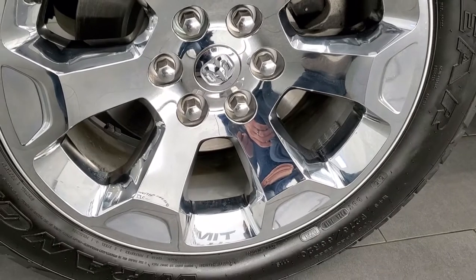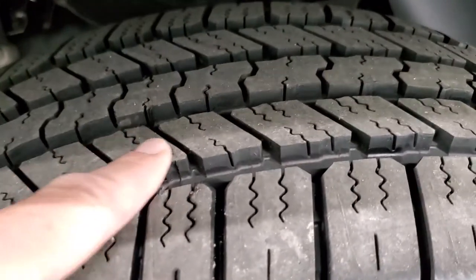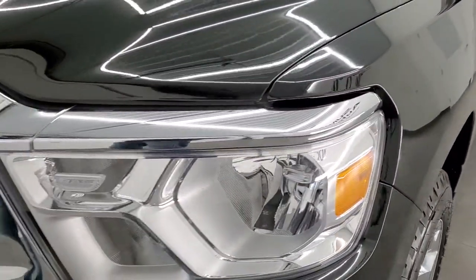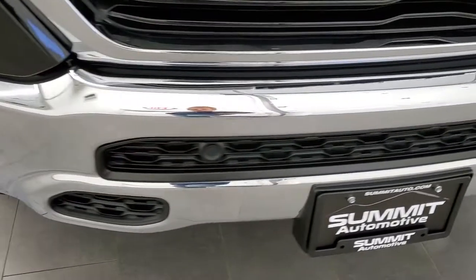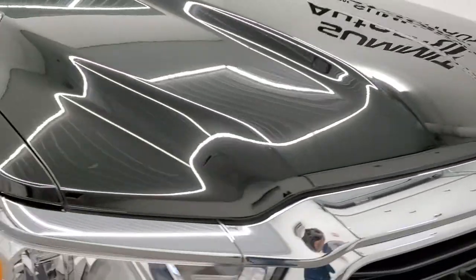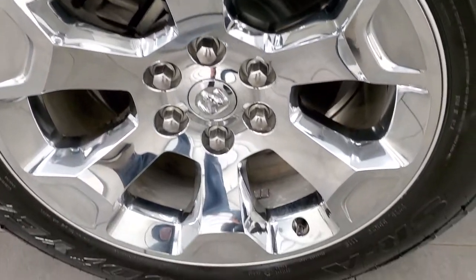It comes with the 20 inch paint alloy rims with the chrome covers and brand new Goodyear Wrangler SRA 275/55 R20 tires — they still have the little wear knobs on them, put on during our safety inspection. Four brand new tires on this truck. The front fender is in excellent condition, headlight lenses are nice and clear, comes with the factory fog lights, front bumper parking sensors, no major dents or dings on that front bumper. The hood is in excellent shape, and the passenger side front fender is in really nice condition as well. Passenger side rim has no scuffs or scrapes.